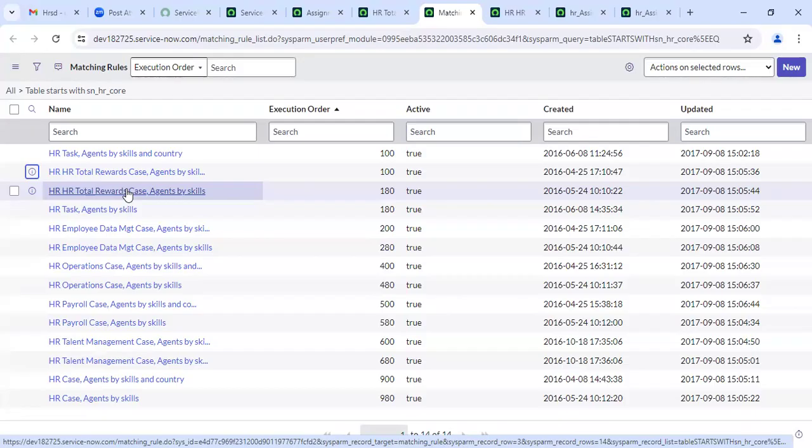Whichever agent has the fewest cases will be assigned. It also matches the location of the subject person at first. So here the auto assignment business rule is running in the backend of the system. That will apply first, and matching rules will apply second.